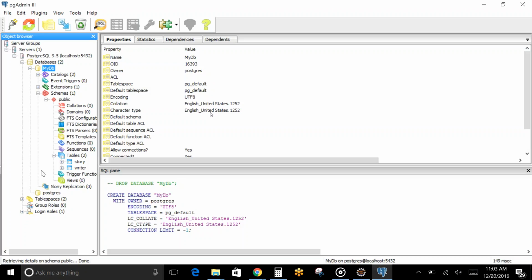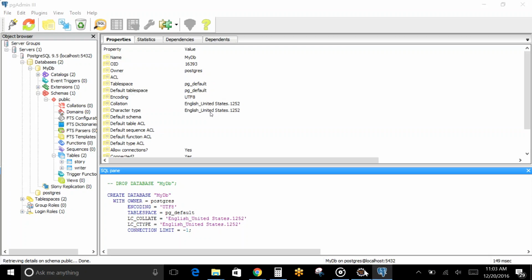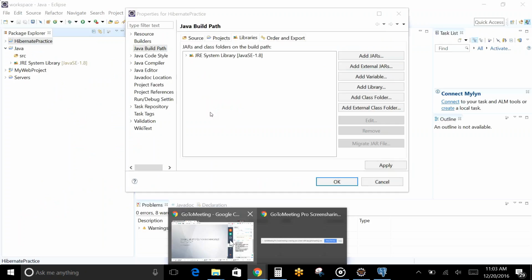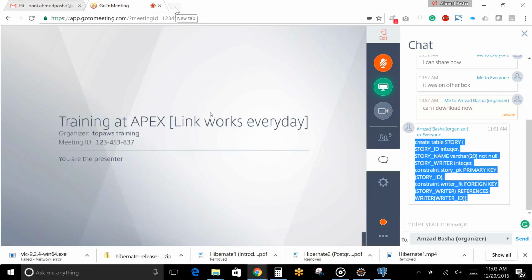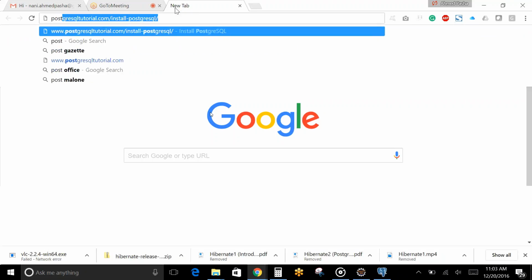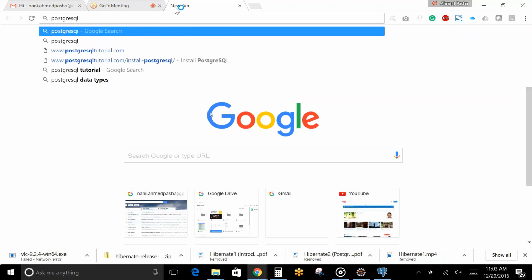So let's go back to Eclipse. Yeah, we were thinking of downloading that pgAdmin jar file. Go to Google and download that jar file first. You can search PostgreSQL JDBC driver.